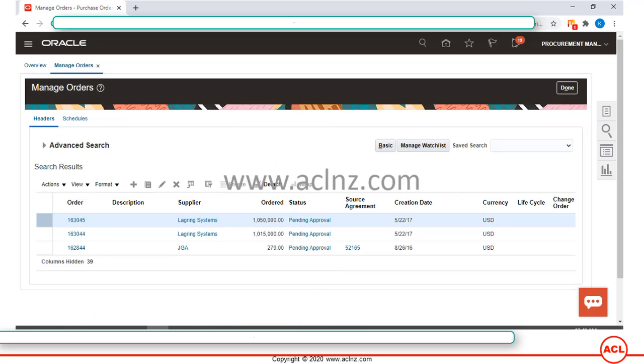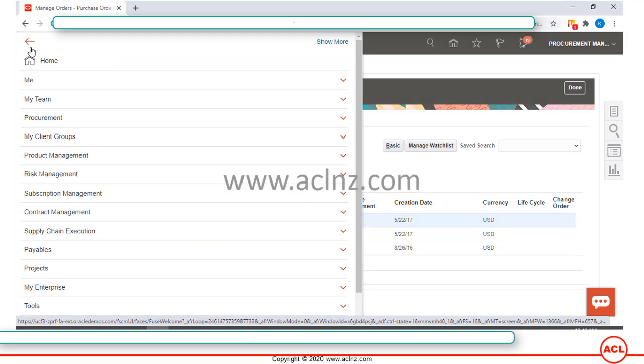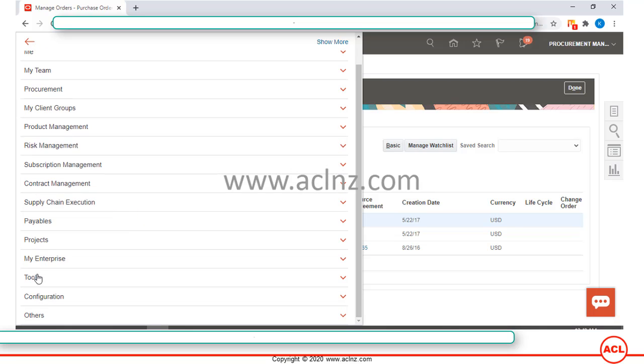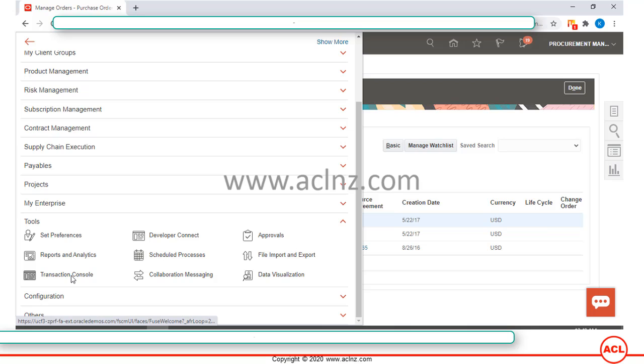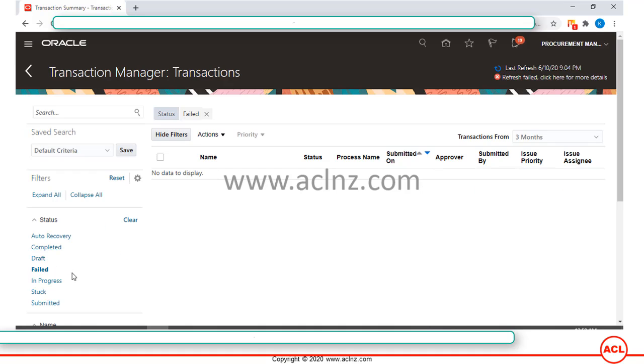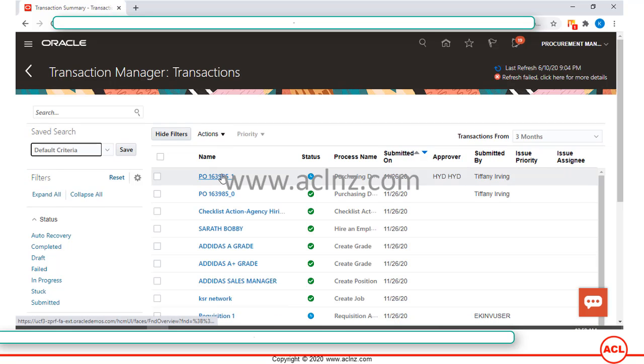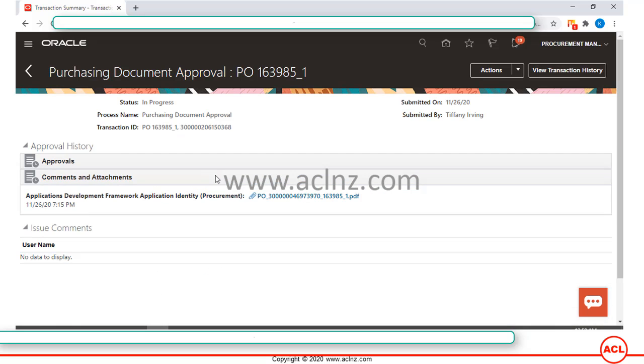Okay, so it has been approved our order, but what I'm gonna do is I'm gonna go here to the navigator, navigate to tools, and then I'm gonna go to transaction controls. Basically I'm doing this in order to change the next approver. I don't want to re-log in once again because it's taking long, so I will simply go and change the approver from HYD, you see next approval HYD, and to Kelvin Roth. So it will just cut short a little time.